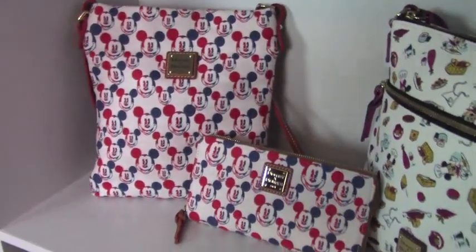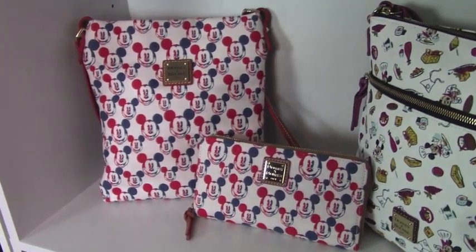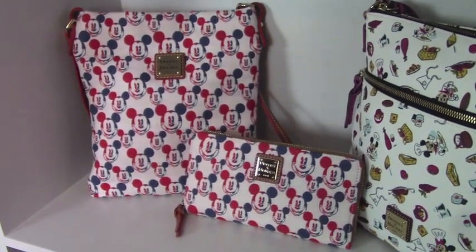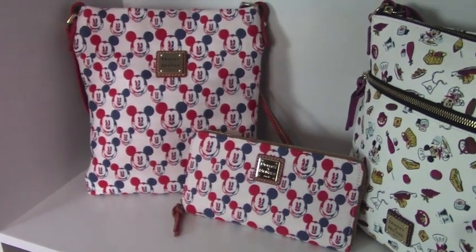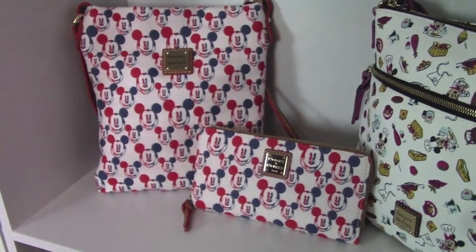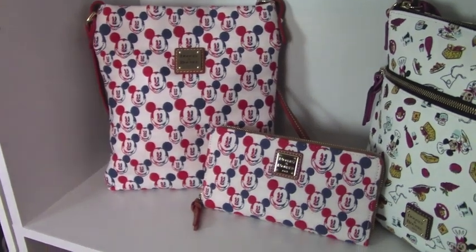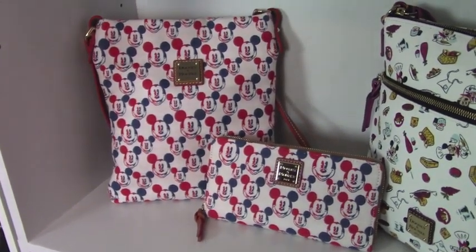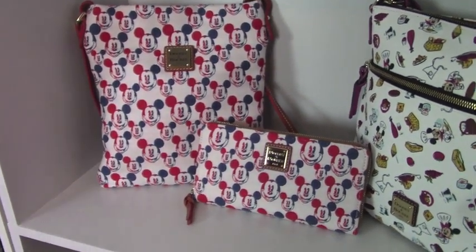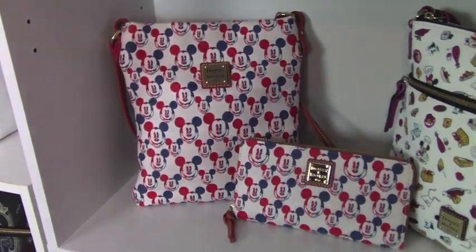This is from Shop Disney, and this one I call a little bit of a mistake. If I had read the description better, I probably would not have bought this wallet and purse, because it is made out of like a cotton material. And I am scared to death of ruining it because I'm a very clumsy person and I'm afraid I'm going to spill something. So basically it just stays out just looking pretty. They're really, really pretty — I'm just too scared to wear them.